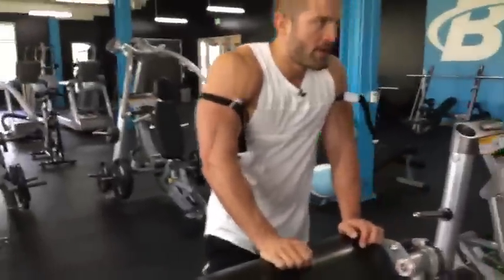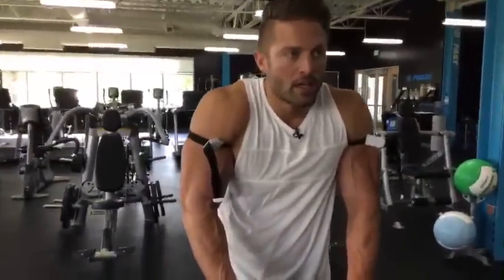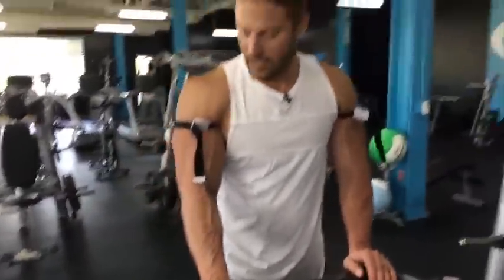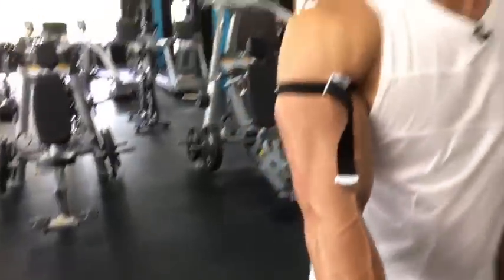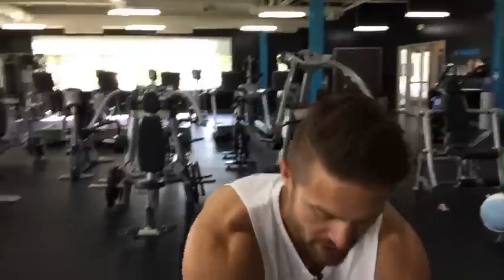Any advice for older bodybuilders? I'm 65 and it's hard to build lean muscle. Hey, so older bodybuilder, 65, wants to build lean muscle, try the BFR training, because this allows you to use less weight and get the same benefits as heavier weights. So it's a little easier on the joints and things. Boom. Sorry, I got distracted there. My arms feel like they're gonna pop. That's good. All right, 15.